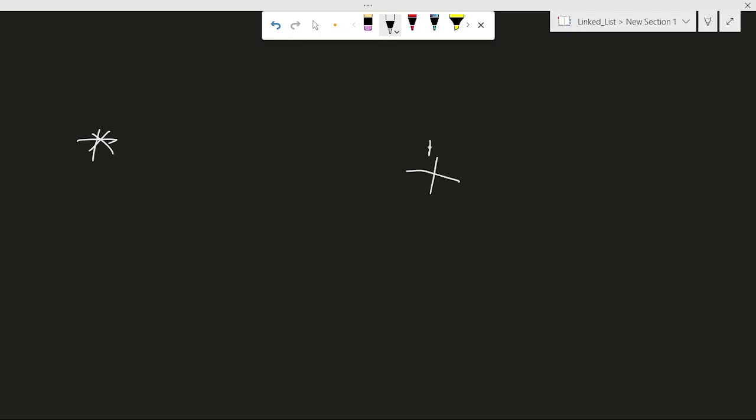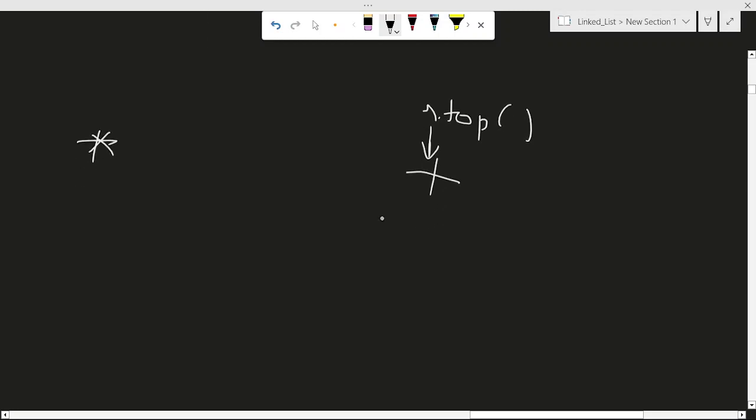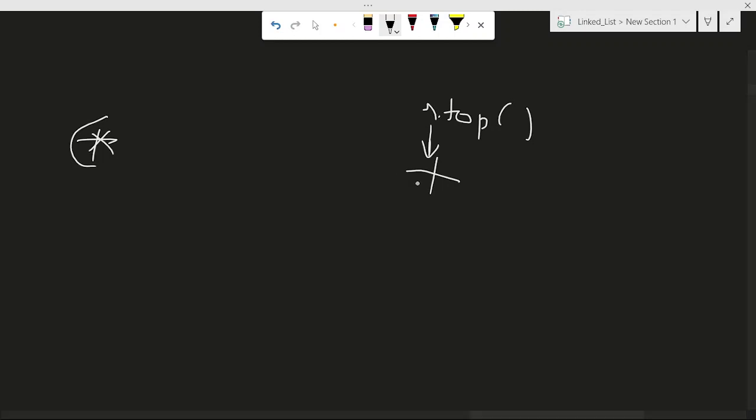Before that you need to look at what is there in the stack. It is the stack top, it is plus. So what is the precedence of plus and star? Check whether the precedence of star is greater than plus. This character is from the input string. Whenever you need to push a character into the stack, you need to check its precedence and compare it with the plus. If it is greater than plus, then only you need to push.